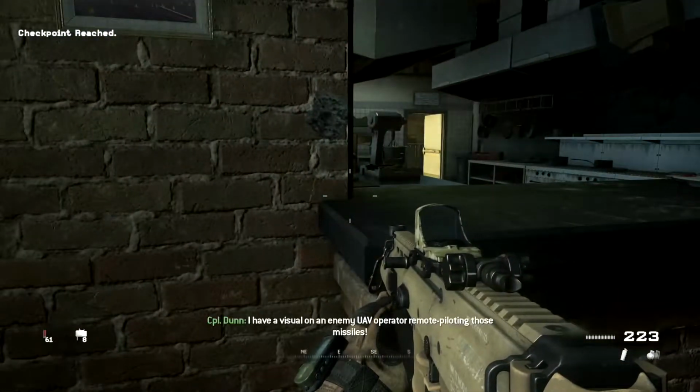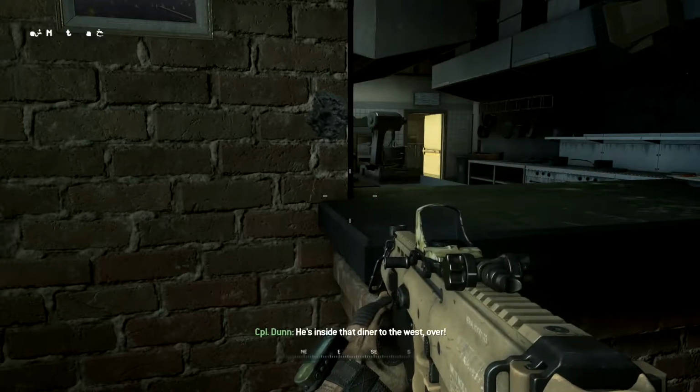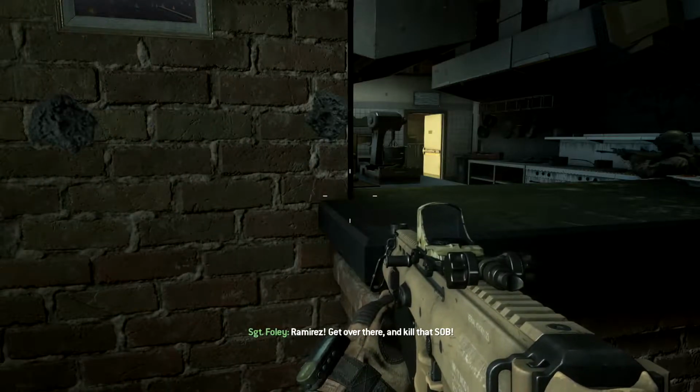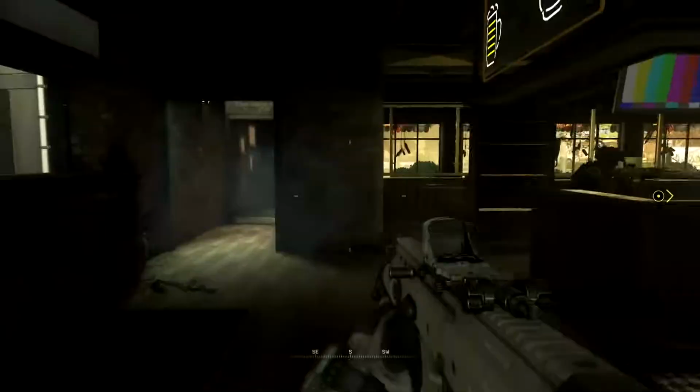I have a visual on an enemy UAV operator remote piloting those missiles. He's inside that diner to the west, over. Ramirez, get over and kill that SOB. I'm sending part of the squad to help you out. Go.